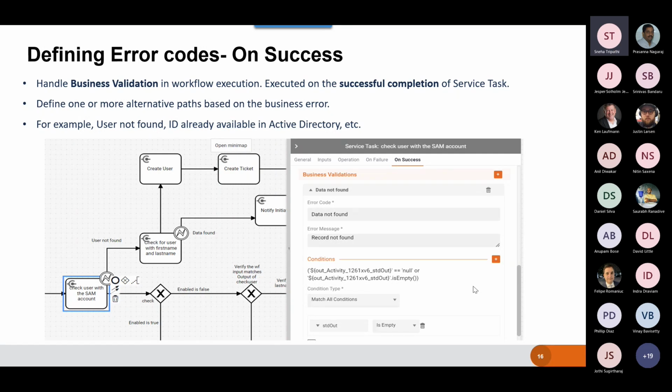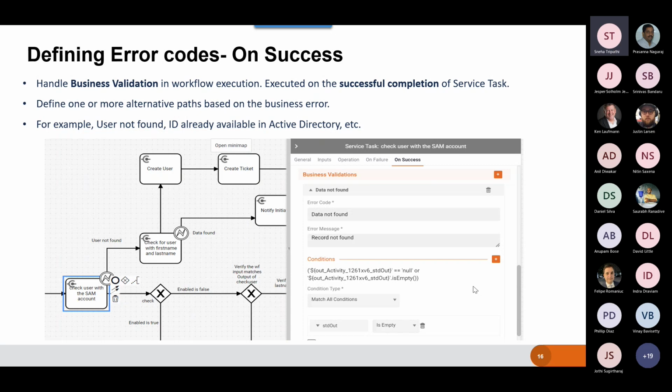These are also similar to error codes, where based on the response that we have received from the web service, or based on the response which we have received from the user input at the beginning of the workflow execution, we define the next steps the workflow should take. These cases are evaluated only when the service task execution is successful, and there has been no status error received by the system.